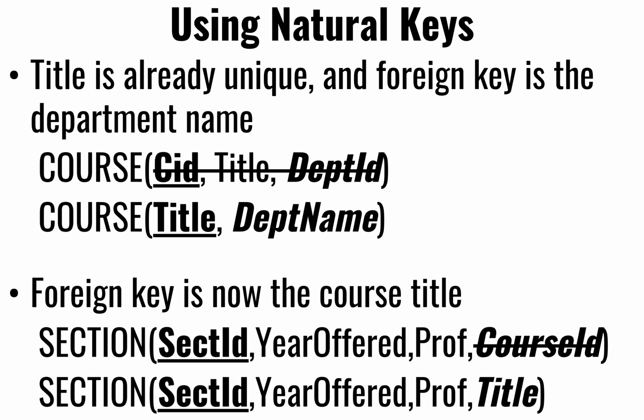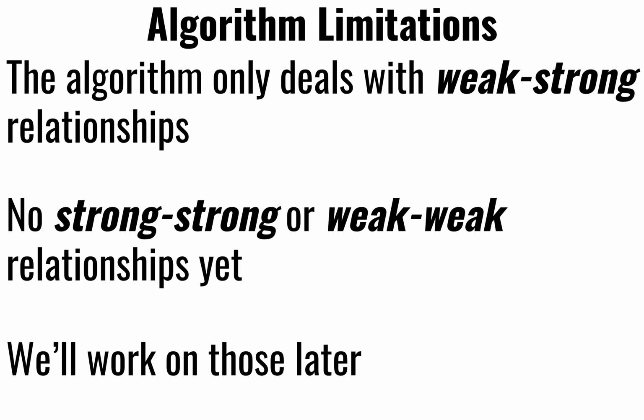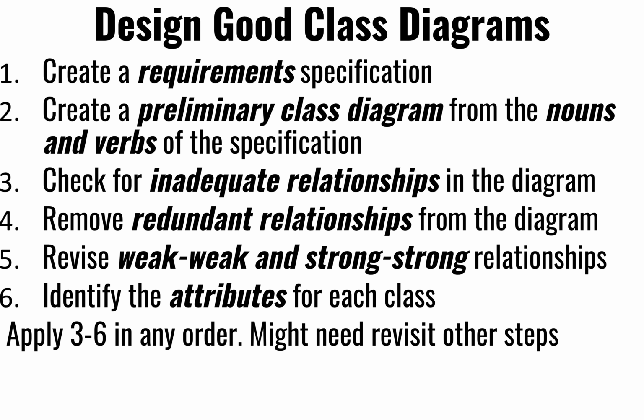What else could we do here? The section used to refer to the course, but now it can refer to the title of the course instead. Right? So now it's easier to follow and understand. Yeah, some limitations, right? It doesn't handle inheritance. It doesn't handle a whole bunch of other things that class diagrams allow you to do, right? That our algorithm doesn't handle. But we'll talk about it a little later.